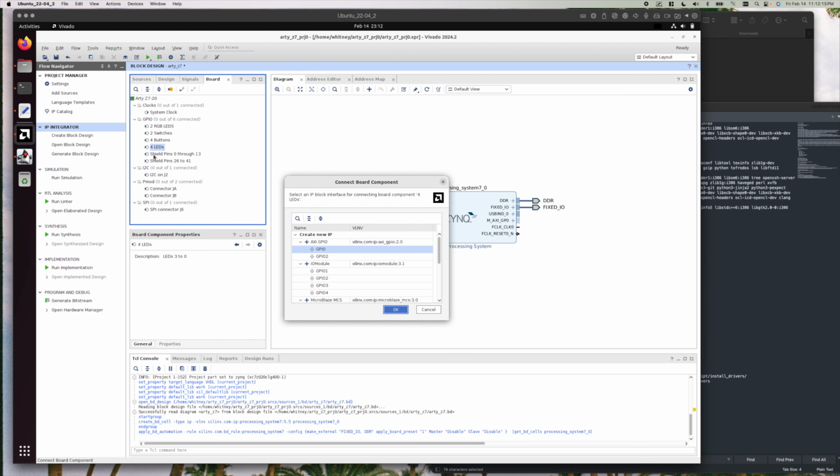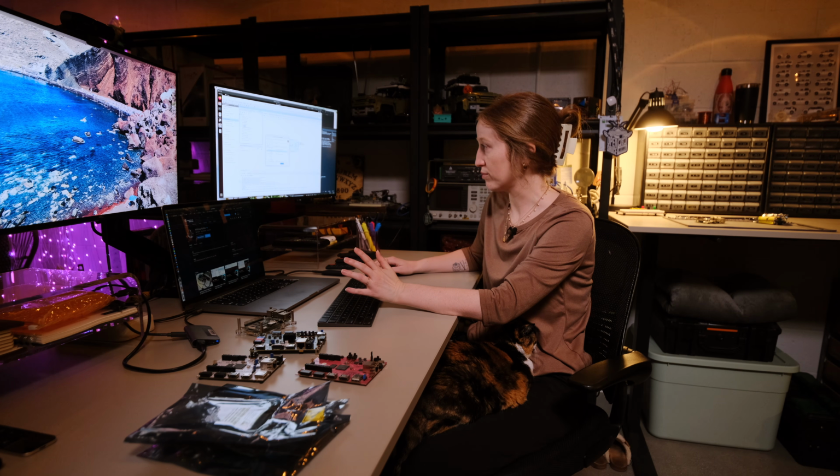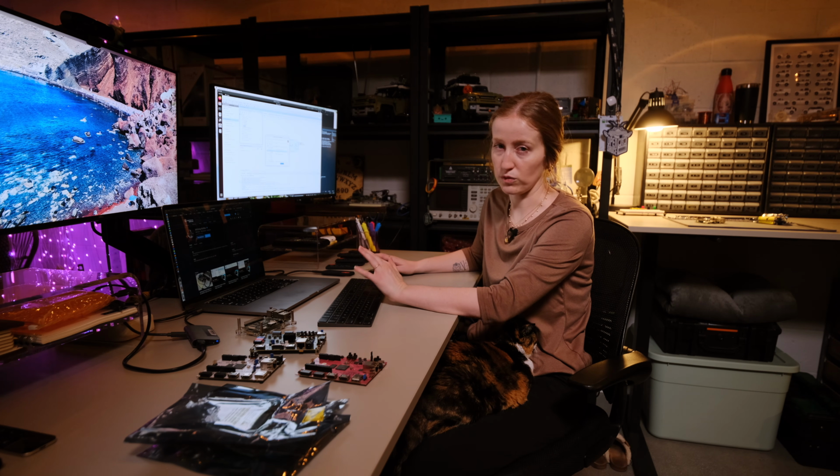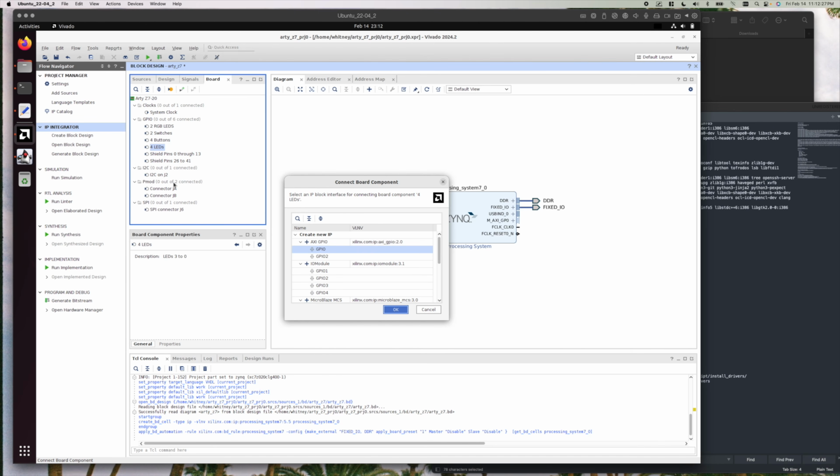So because LEDs, it's a general GPIO, at the top of the list you have AXI GPIO IP and which channel, like channel 1 or channel 2 of the AXI GPIO IP to connect it to. If I had chosen the auto connect option, it'll just default to whatever's at the top of this list. I'll go ahead and choose that anyway.